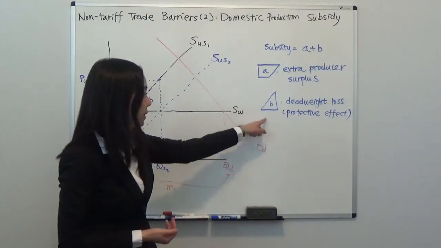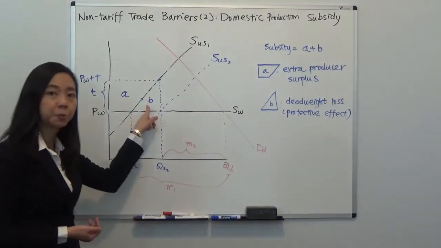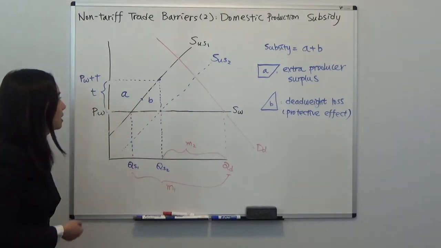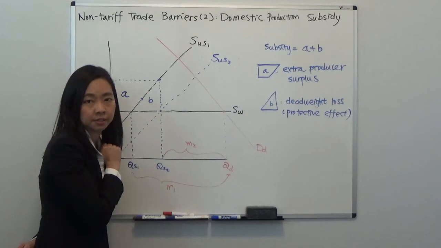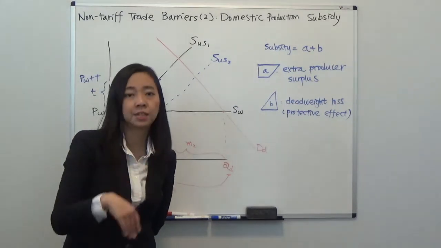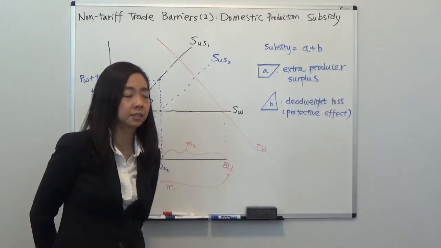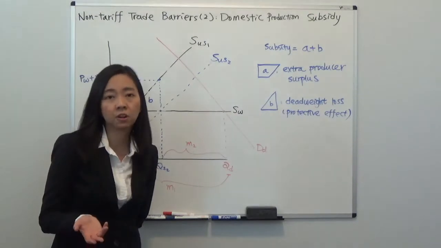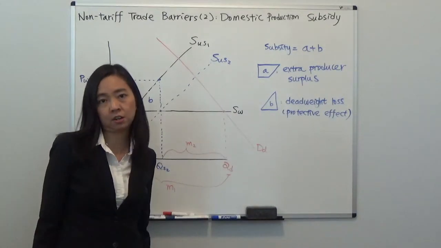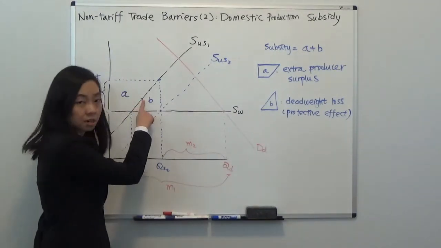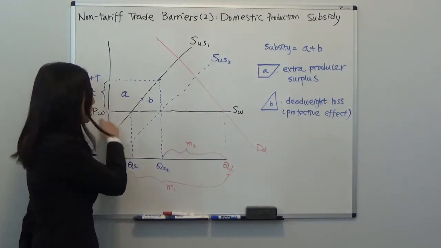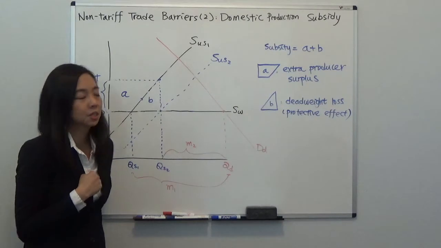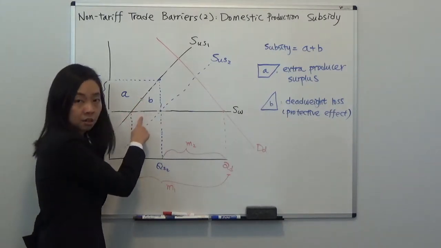And area B will be our deadweight loss, so nobody gets that. Why is that? You can see that's our original supply curve that reflects the cost. Remember, when the government pays you subsidy, it doesn't reduce your cost. You still incur the same amount of cost. You just receive extra money from the government. So that's your cost. And previously, when the price was PW, you would choose not to produce because, hey, the price is lower than your cost.